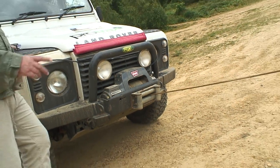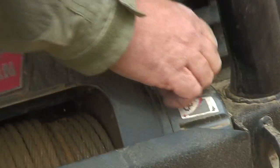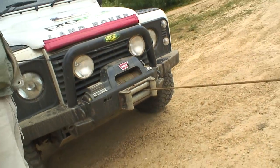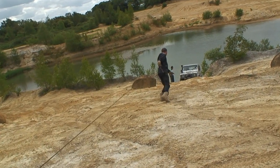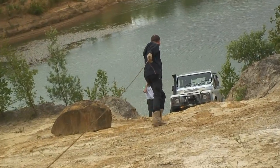Luke's going to take the pressure off and I'm going to put it into free spool. Now when we free spool, you walk constantly and continually, keeping the pressure onto it. Okay Luke, off you go. Now, you've got to keep going very tight, keeping the cable tight. If you stop, sometimes the overrun of the drum will let the cable all expand and all of a sudden you've got a bit of a bird's nest on there.